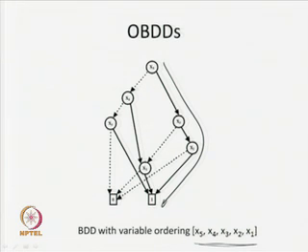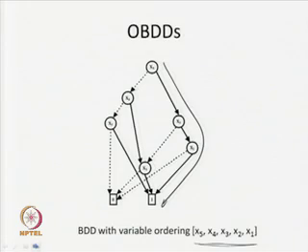Now, when we are using this ordered binary decision diagram, the variables will appear in a particular order in any execution or any evaluation path of this BDD. So, appearing of a particular variable multiple times in a path is avoided. That means, the notion of an inconsistent path is avoided over here. That means, all evaluation paths are now consistent. So, this is the notion of an ordered binary decision diagram. We are going to follow a particular ordering of the variables.